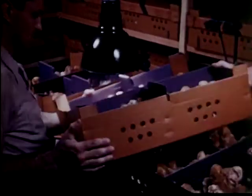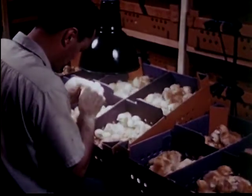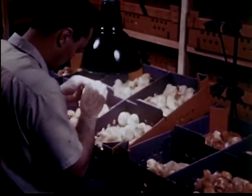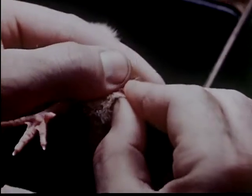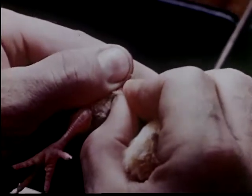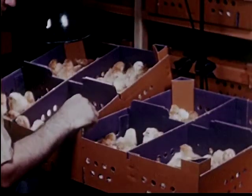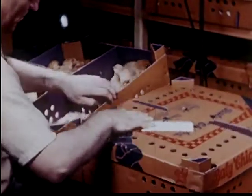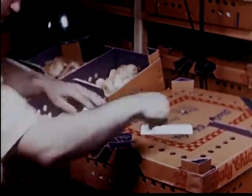The accurate sexing of baby chicks has proved of great benefit to the industry. It has enabled hatcherymen to supply the exact needs of their customers. The sexer works the cockerels to the right and the pullets to the left. Frank Ellis keeps the pullets for his future breeding flocks and sells pedigreed cockerels to hatcherymen like Elmer Jordan who want to improve their key flocks.